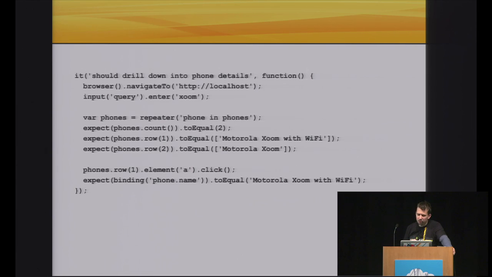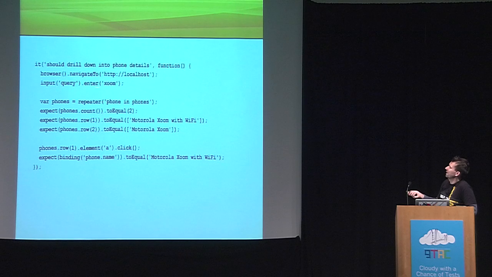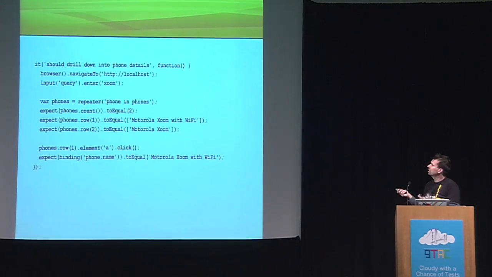So this is what an actual test looks like in AngularJS, and all of the issues I mentioned a second ago have been solved. So first of all, we navigate to a URL. Notice we simply go and execute the next step, which is we say, well, find me the input which is bound to the query variable, and simply enter some text into it. I don't have to worry about triggering any events. I don't have to figure out where this input is in terms of a CSS. I just need to know that it's the query parameter that it's bound to.